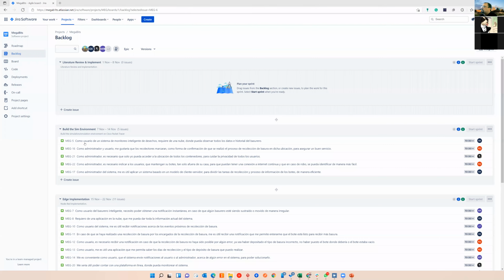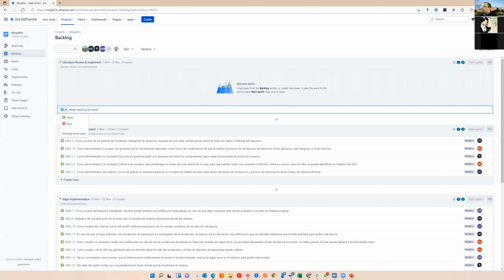So for this, you don't have a user story about it because it's not features, okay? It's the reason that we create tasks directly. The goal is the literature review and implementation about the Raspberry, the Node-RED, and the Cisco Packet Tracer.